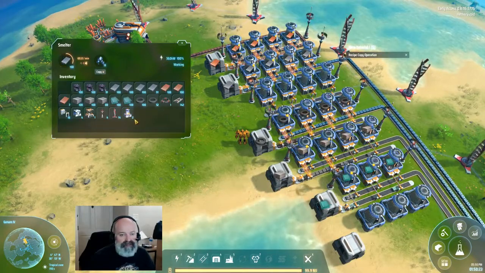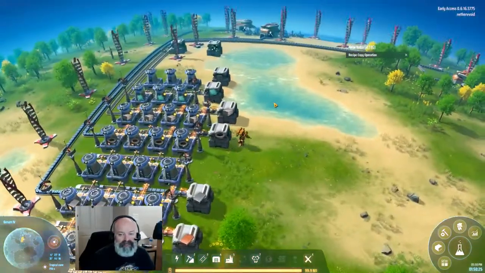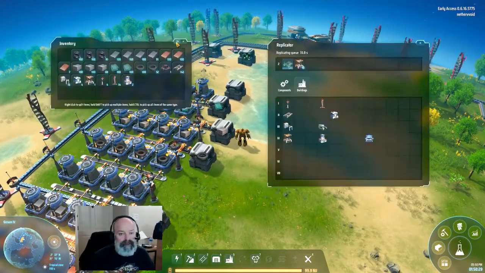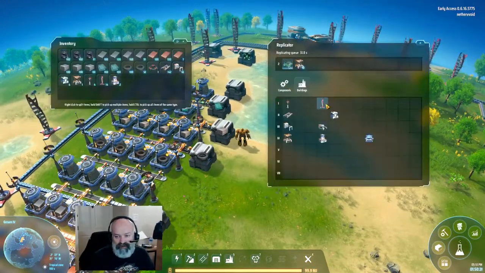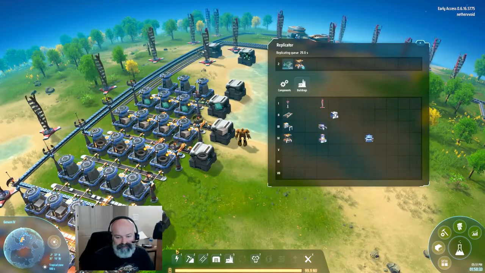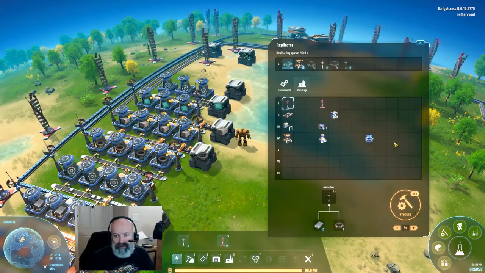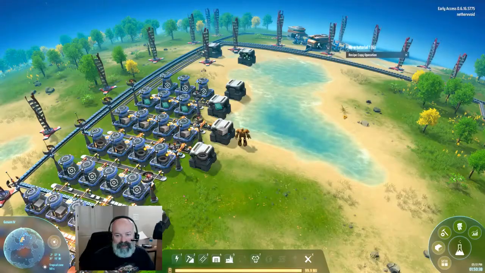Let's get rid of this. Let's see. Okay, cool. Now we're done. We're totally done with ore in our inventory, which is good. We don't want ore in our inventory. What's the next thing we want to make? How are we doing on power poles and stuff? We're going to need more power poles. So let's make 10 more power poles.